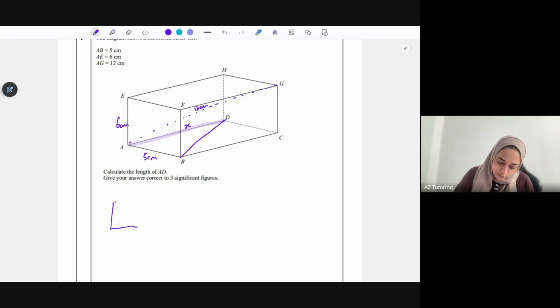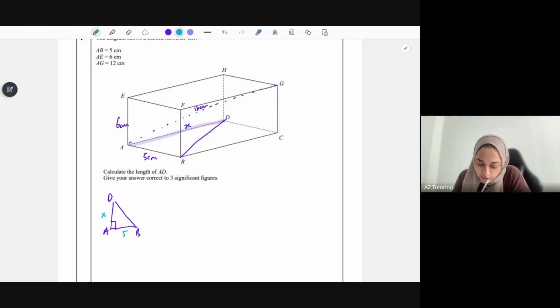So it's a right angle triangle where the bottom here, that's AB. So label the vertices and that's AD. AD is what I'm trying to find, so I'm going to call that X. I know AB is 5, but I don't know what DB is. So DB, I've got no idea what that is. I need to use a different triangle to find out what DB is, potentially.